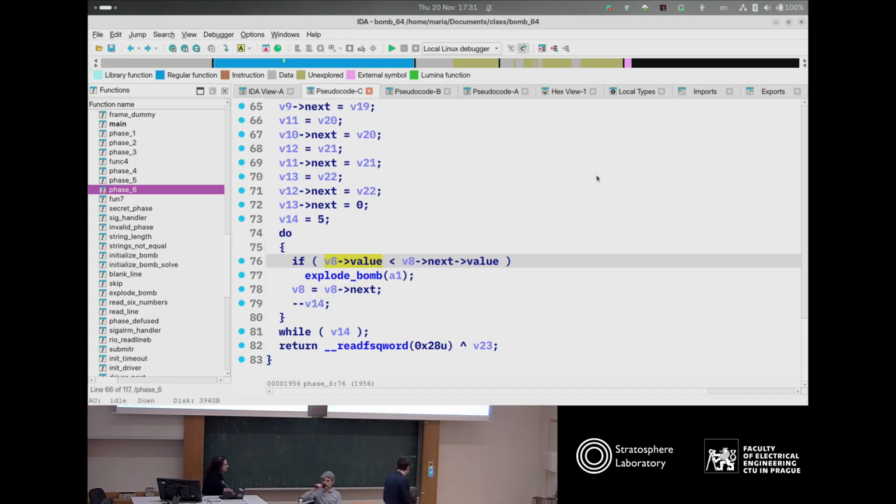Question from the internet. Is stepping in GDB and modifying a variable to bypass a check to get a congratulations message also considered a solution? No. Yeah, that was similar to the previous question. I don't think so, because you don't know the actual solution. At least for this challenge, I think it's not a solution.